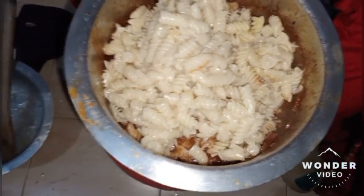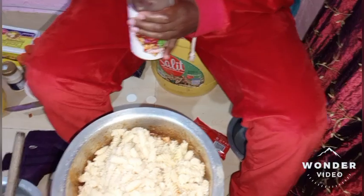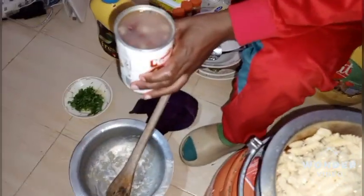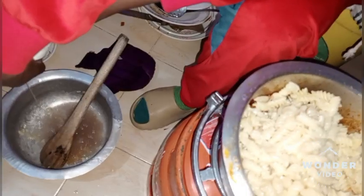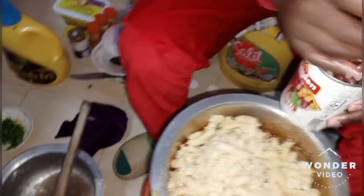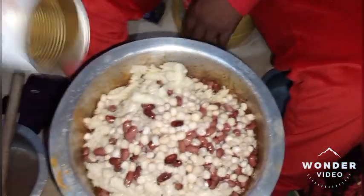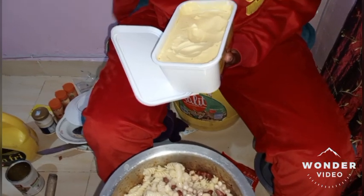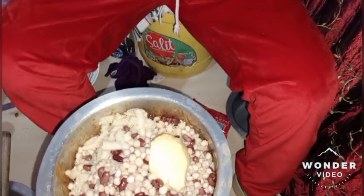I'll take this one. This is githeri. Then mint. I'll put this one. The Blueband is finished.